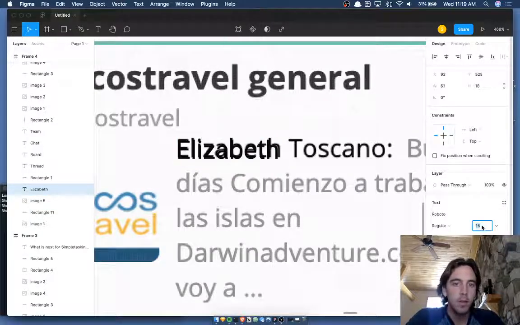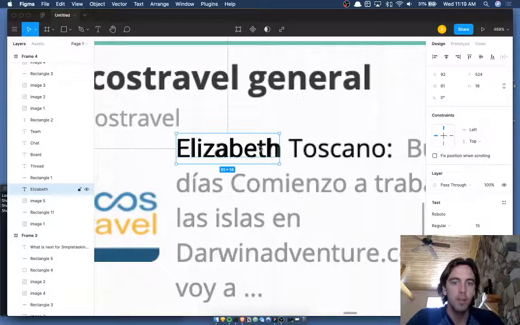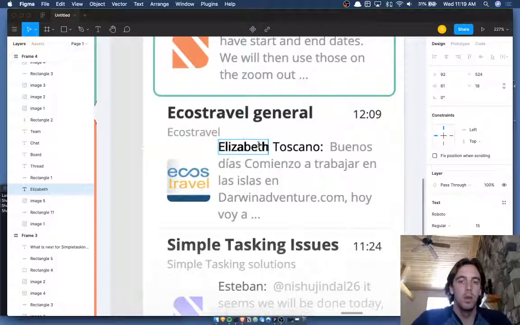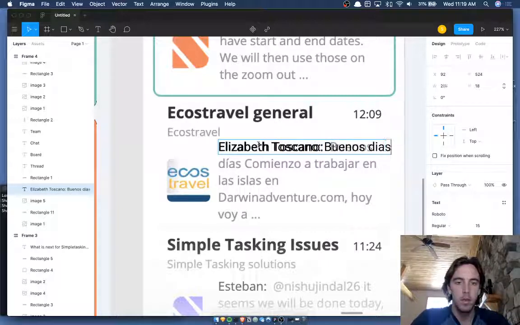So regular, let's see, maybe 15. Yeah, that looks about right. A little bit of spacing there. Whatever, that's close enough. So we'll set the width on this.